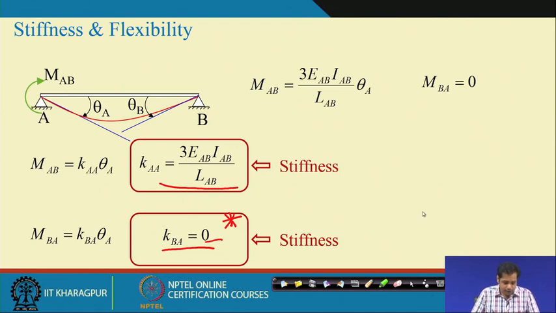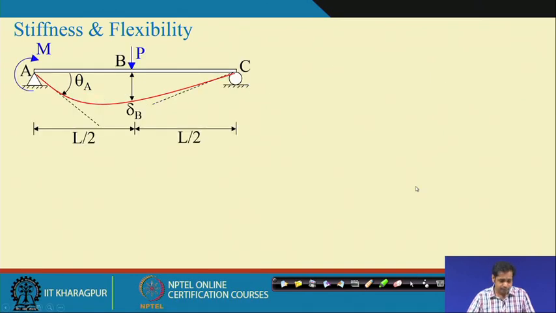So again, in this case when we say that it is KAA, it always relates the force to the displacement, theta A, and moment to theta BA, theta AB. Let us see one example where, in the previous example, we had just one force. Now, here suppose we have two forces in the same beam, we have moment at A and force P at the mid span. Okay.